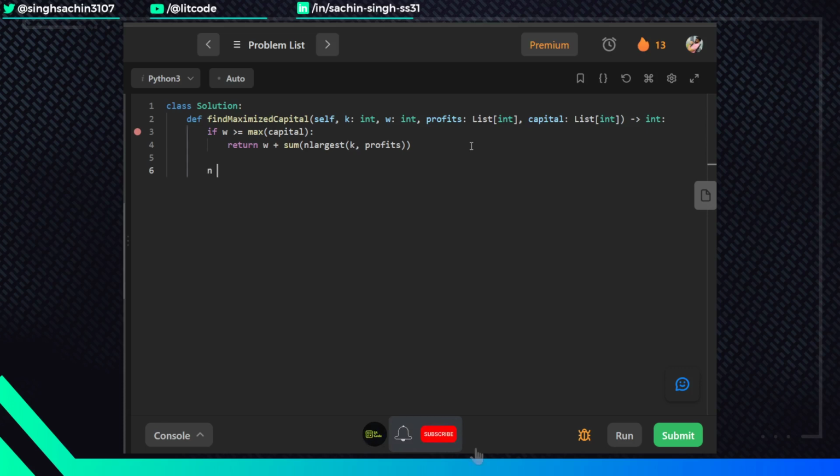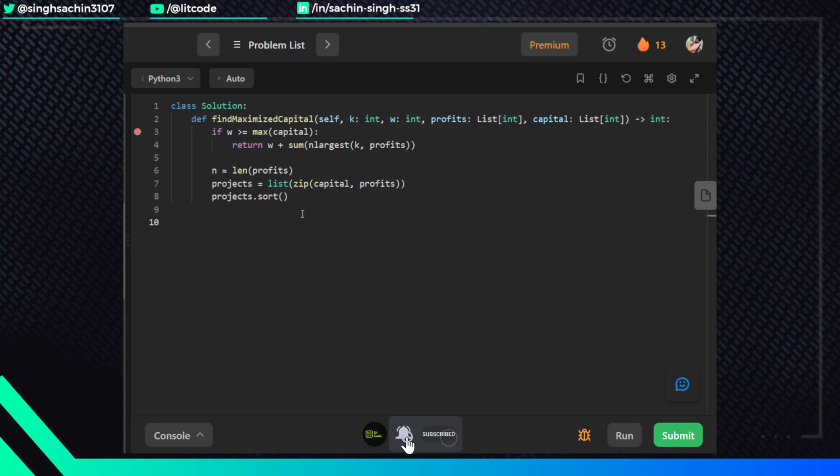Next, let's move to the main coding part where we do the major operations. First is I want to check how many elements are there in profits or capital. Next, I wanted to club my profit and capitals, right? So to do that, I'll be just zipping my capital and profits. Okay. Once this is done, we discussed that I wanted to sort that on the basis of capital, right? So we can just simply do that using projects.sort. This will do the job.